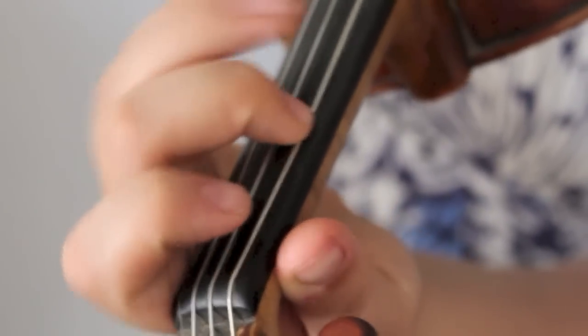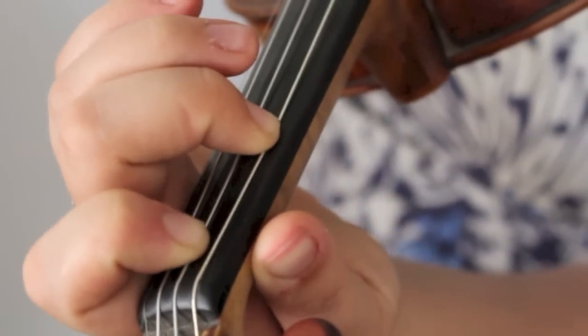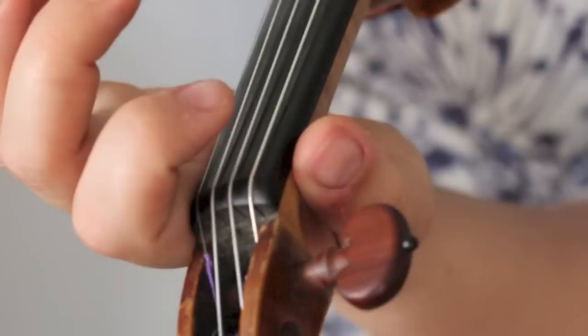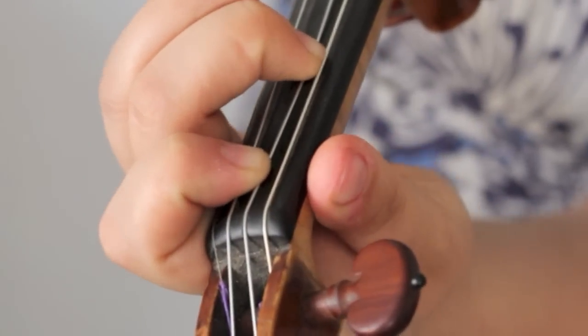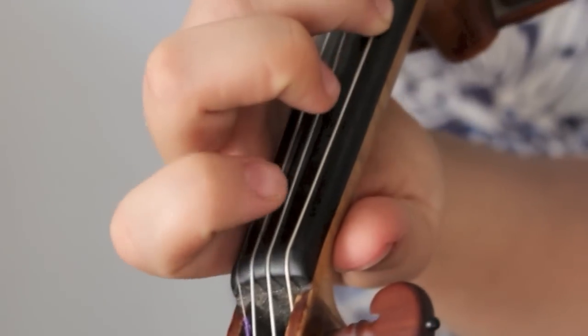Now we're gonna put our two down, a low two, first finger and then space from the first finger. We're gonna put it down between the D string and the G string. Now open D. Now low one. Now two. One, D, third finger on the G string.